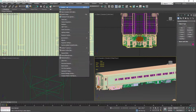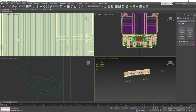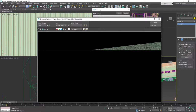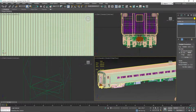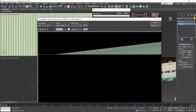But I'll show you what happens when you do it with a high poly. No. Hit escape if you need to cancel the render. Gotta find my skylight. This is fun. Here we go. Sky color. We're gonna just put it down to 1. Render. So, a lot of noise. Here's 5. So it takes a little bit longer when you have high poly models.